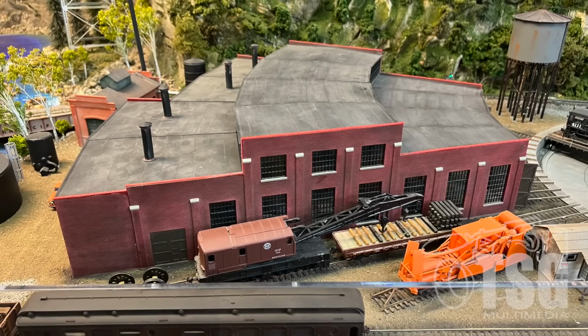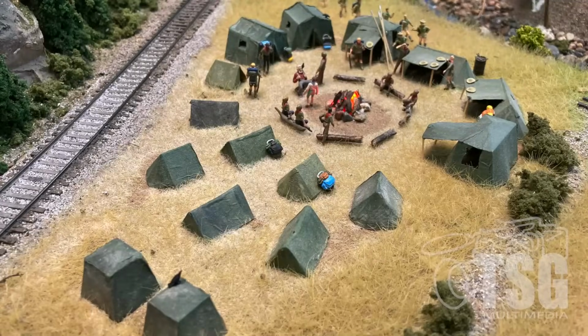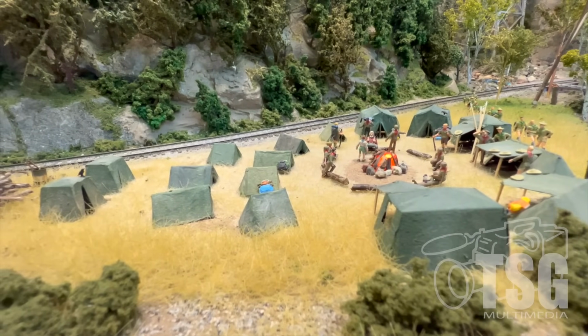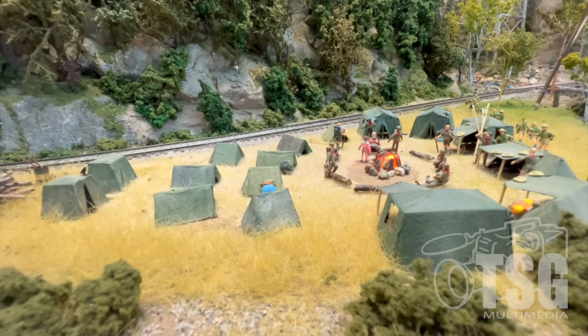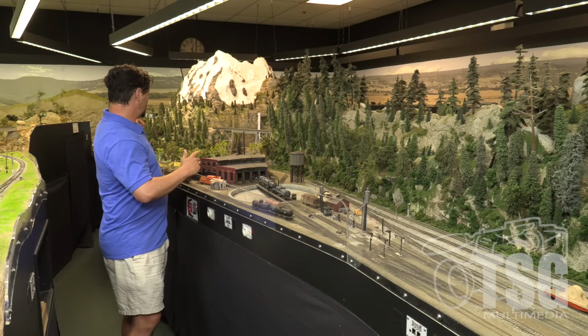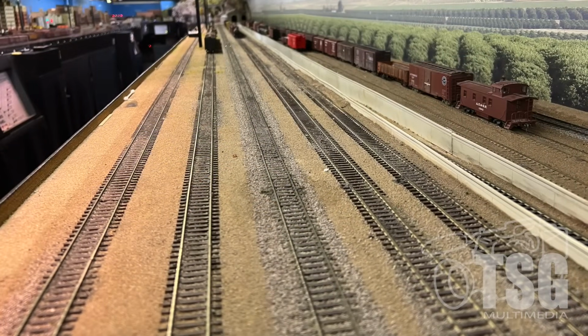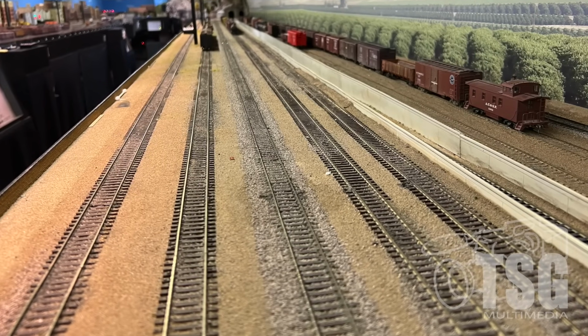Beyond the roundhouse, we've got a Boy Scout camp built by Pat Wade. It's lit, has a really cool fire aspect to it, and we actually just had some Boy Scouts in here, and they loved this camp. So this is our Dunsmuir area. From here, the main line winds around the base of Mount Shasta and enters the end of our layout where we have our return loops, and that's in Eugene, Oregon, and that's the termination of things.